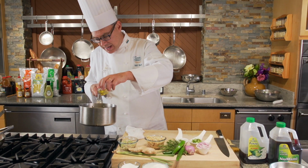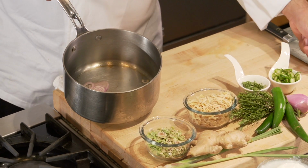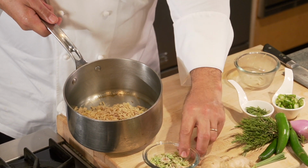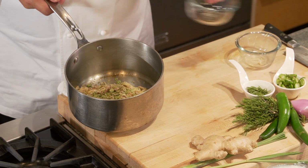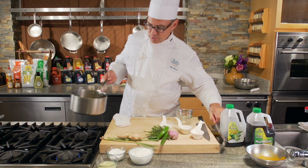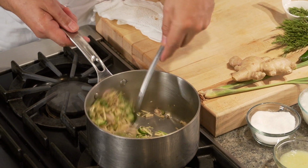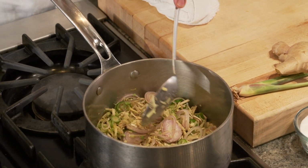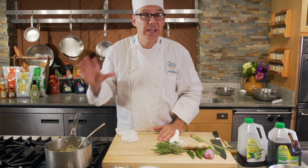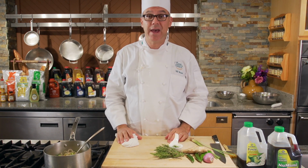I'm going to put some oil in this pan, and in that oil, I want to put some shallots. I want to put a lot of ginger. I've got some lemongrass. And then some serrano chiles. And those are going to sweat a little bit in that oil. Specifically, I want those shallots to lose some of their raw flavor. I don't want to cook this for a long time because I've got some really aromatic ingredients in there, and the more aggressive I am with the cooking, the more of those aromatics I lose.